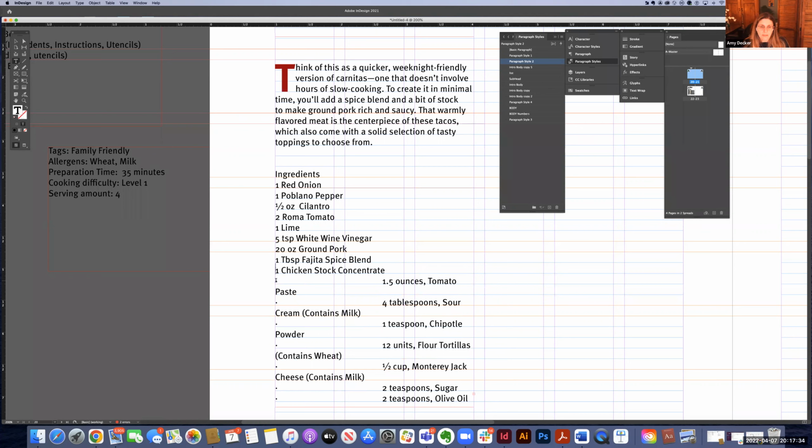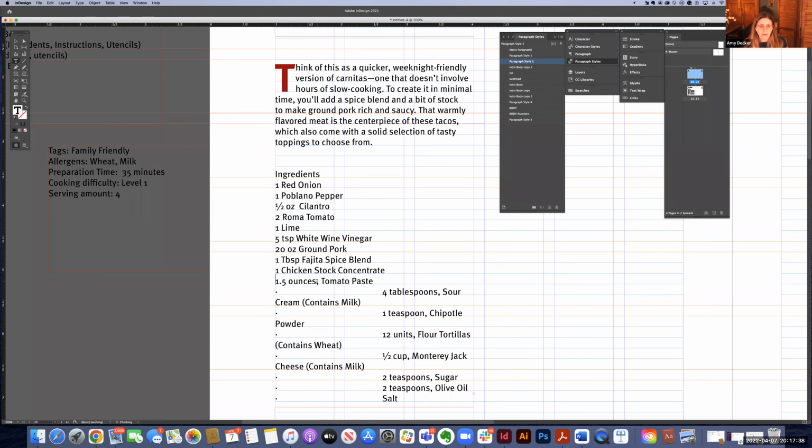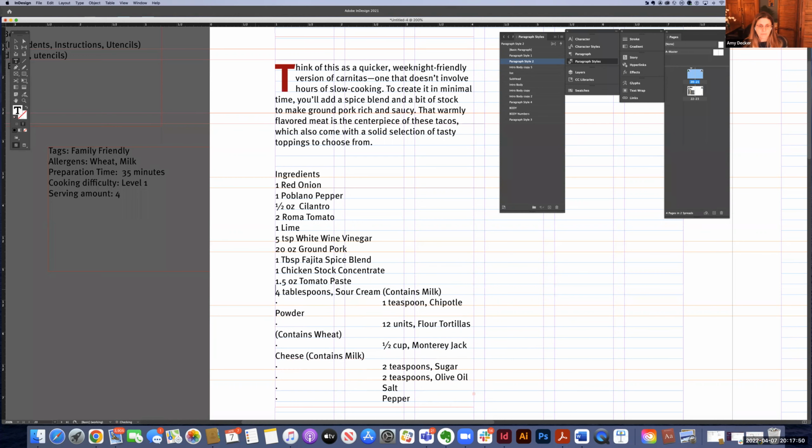The next one is one chicken stock concentrate. I know I don't have the measurement because this is something that they usually give. I'm not going to worry about it though. It's okay if you don't have it exactly. I'm just going to take the unit out as well. Tomato paste. You can also copy and paste your abbreviation for tablespoon in once you've made it once, like I do here.